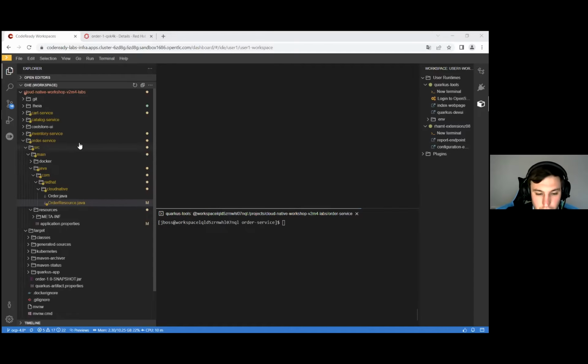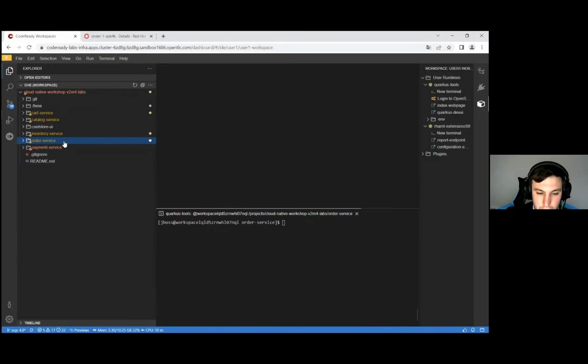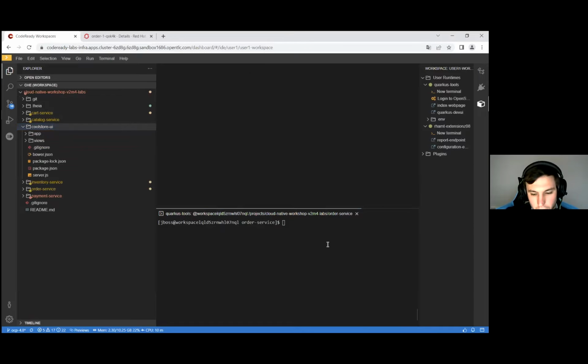Okay. Finally, we have all the applications deployed, but we have some service missing, which is the UI, the service called Cool Store UI, that we will need to deploy. In order to do that, this is a JavaScript application.